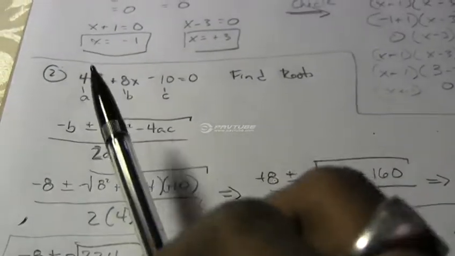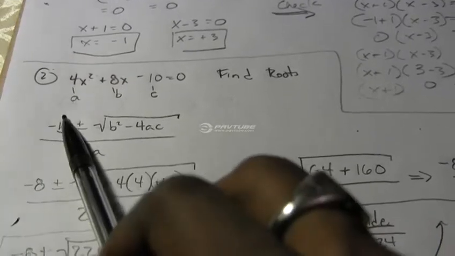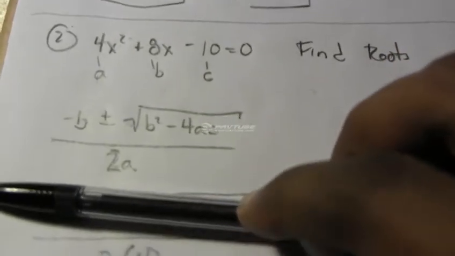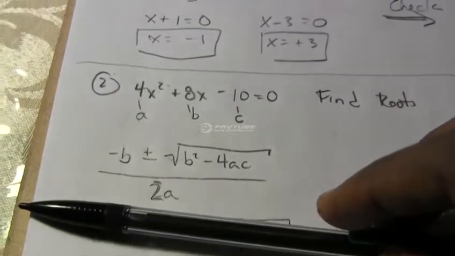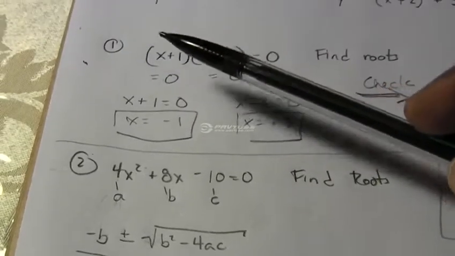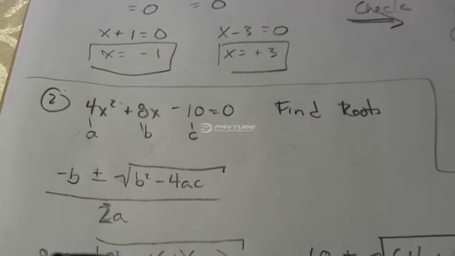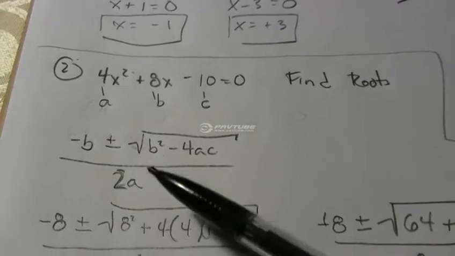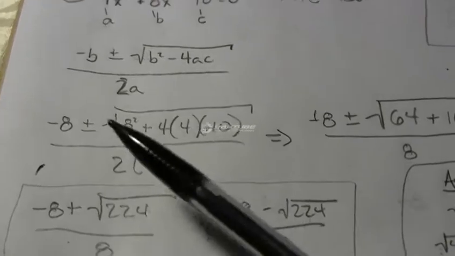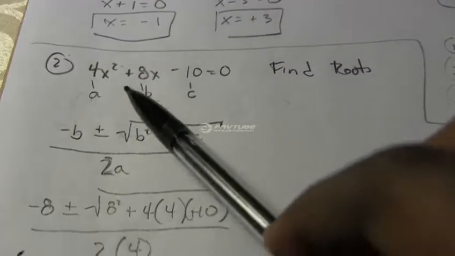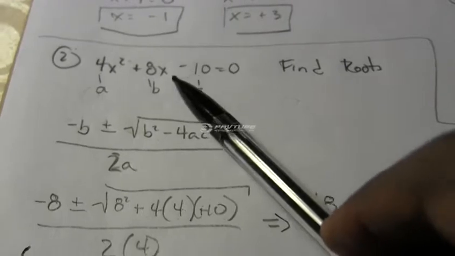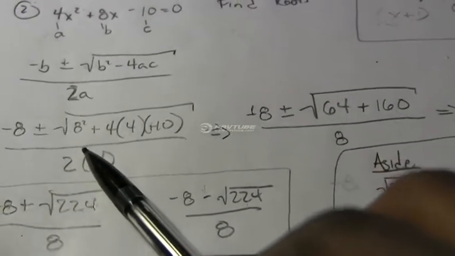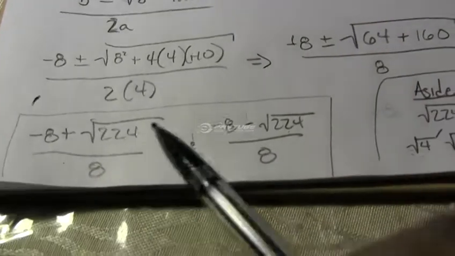Here, you've got your quadratic equation. Again, you want to know this part right here. It's so important. It'll help you do everything. If you were doing a problem like this and you had to try to factor things out, it may or may not even be doable. Like I said, I haven't done it, but you don't even have to try to do that. You could just jump right to this step. And once you understand your A coefficient, B coefficient, C coefficient, it's a matter of just plugging them back in and carrying all your math through, doing all your multiplication right, and then chugging out an answer.